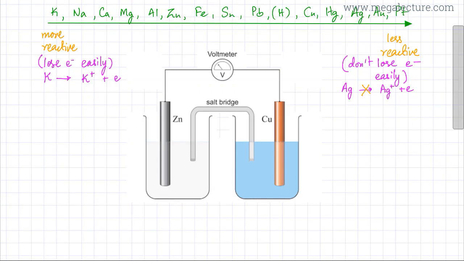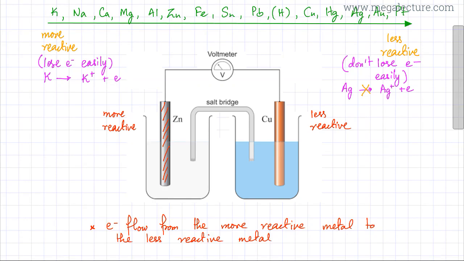Now I've drawn over here a very simple electrochemical cell or voltaic cell. The cell consists of two metals that are connected together. One is zinc and the other one is copper. Between these two, if you look at the reactivity series, zinc is higher up in the reactivity series compared to copper. Copper is less reactive, whereas zinc is more reactive. So this zinc metal, the left-hand electrode, is the more reactive metal. And the other metal on the right hand side, which is copper, is your less reactive metal.